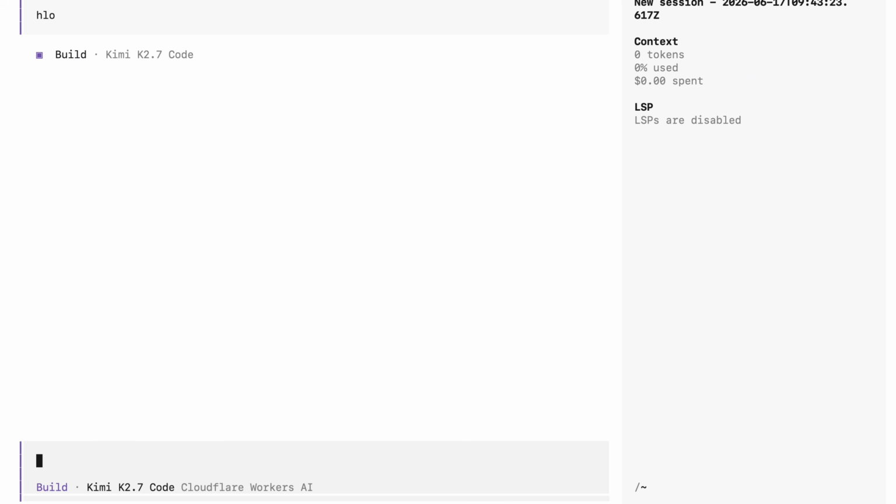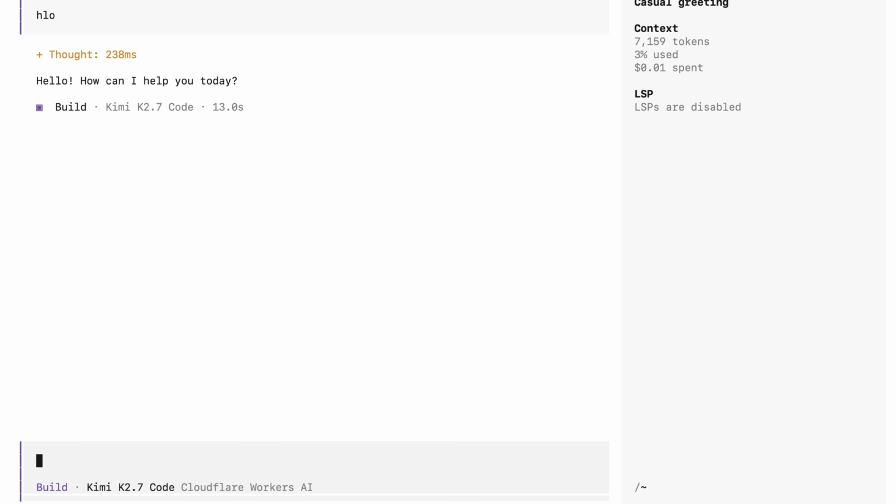Okay, so I'm not going to create another AI model or create another website. I'm just showing you how you can do that. So here you can see it working successfully, and you can also check how much context it is using, like how much has been spent. Okay, so you can just check it out.